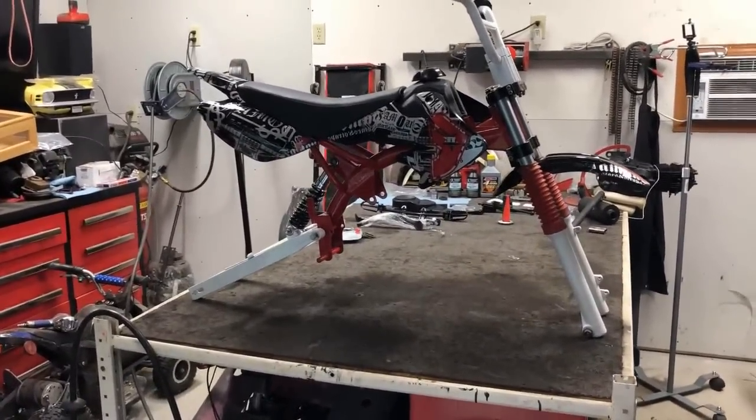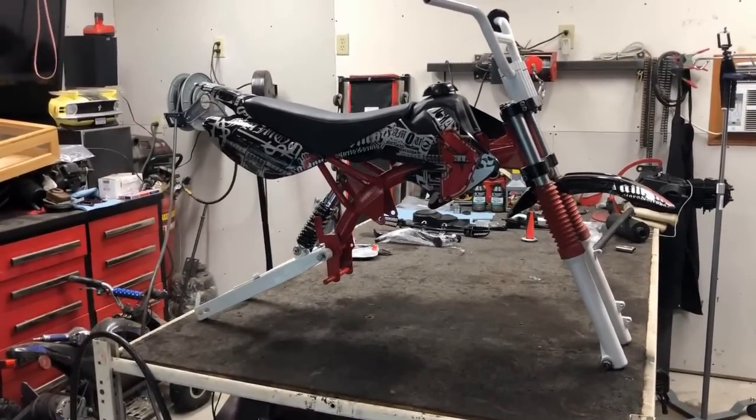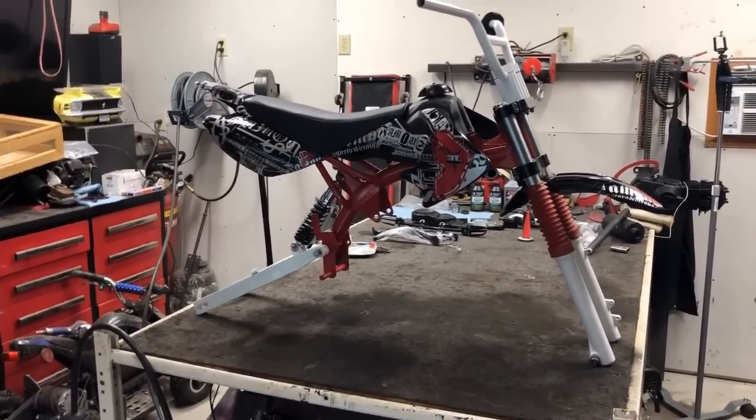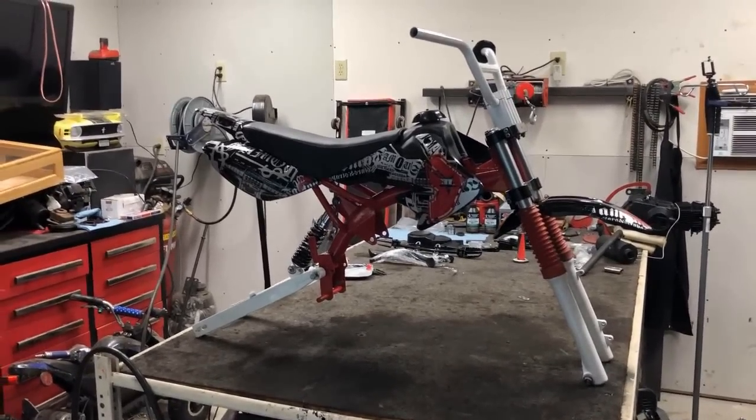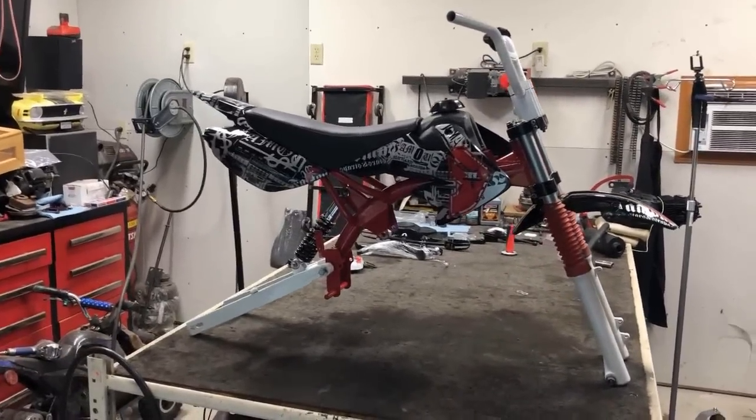Now, I didn't conquer the wheels and tires today. I'm going to pick those up as soon as the new inner tube comes in, and we're going to get this thing put back together one piece at a time. So for right now, I'm just going to enjoy this moment. Let's get back to work.